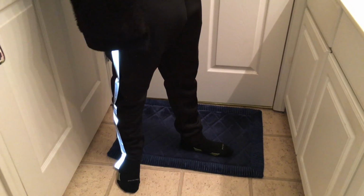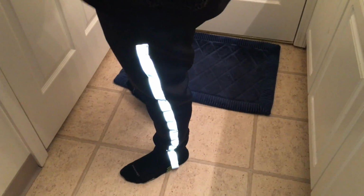Alright guys, so here you have it. This is the final product of the neoprene black joggers with the 3M strip going down the side.